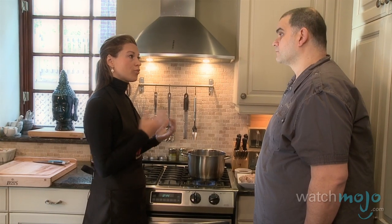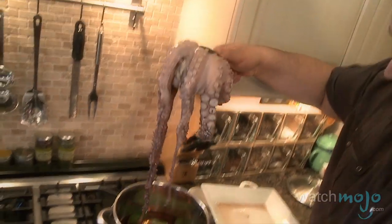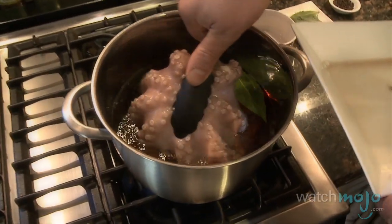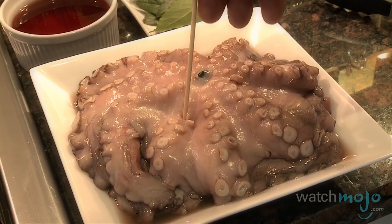So do you have to wait for the water to boil before you put the octopus in? I usually put it directly in, put it on high, get it going. Once it starts simmering or boiling, turn it down. It usually takes about half an hour to 45 minutes. And the best way to find out if it's ready, you use a brochette stick or a toothpick and poke through it. When it pokes through easily, it's ready.